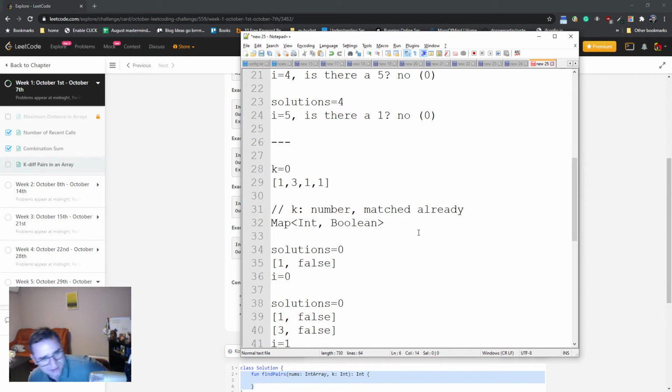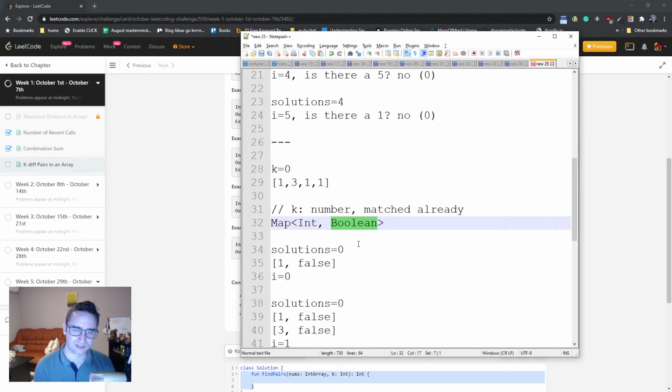I guess instead of a boolean, I can just count the number of occurrences and then go through my map, which is again O of n at worst. And just my solutions are every mapping that has above 1.